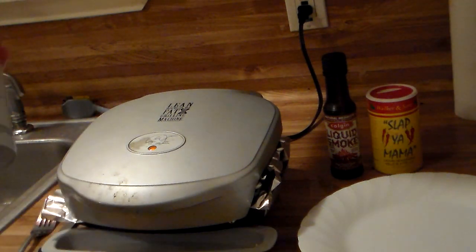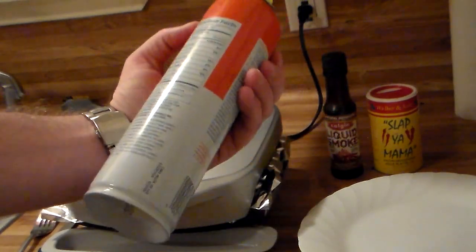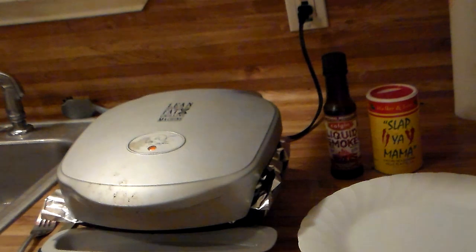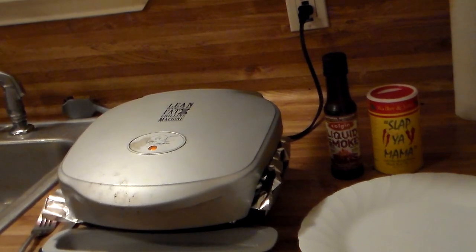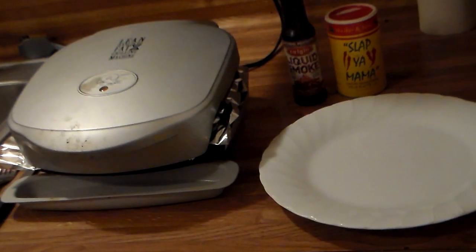Well, I was going to spray it with the oil, just any type of canola oil for non-stick, but it's really not going to be on there long enough, I don't think, to stick. So I'll be right back, guys. Let this thing cook for, I don't know, 9 to 10 minutes.